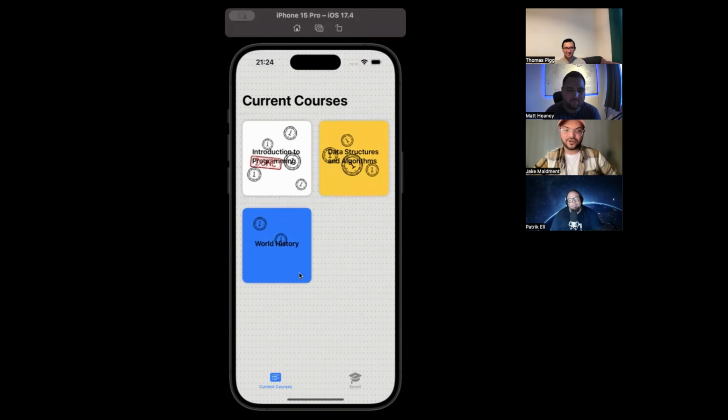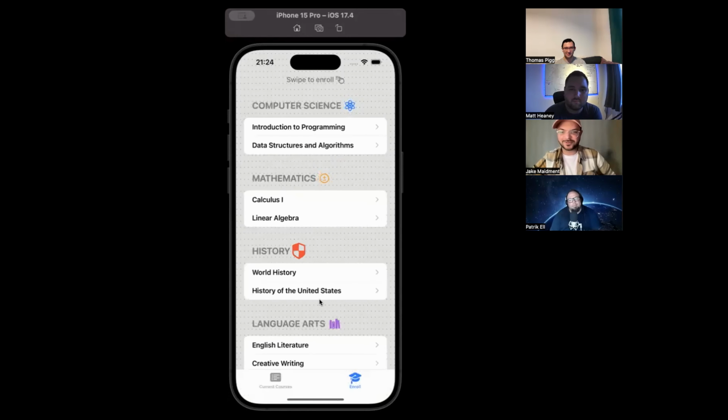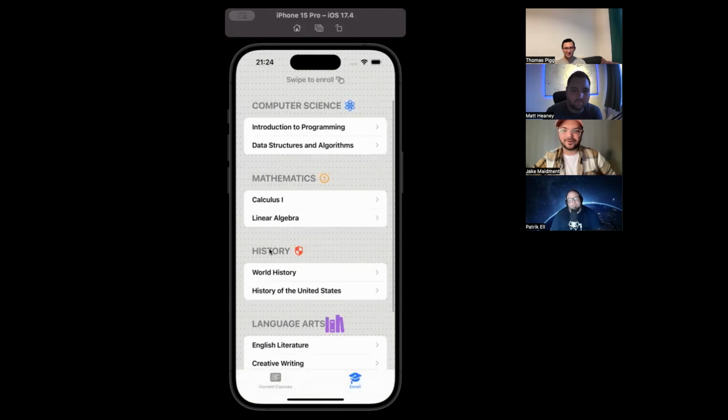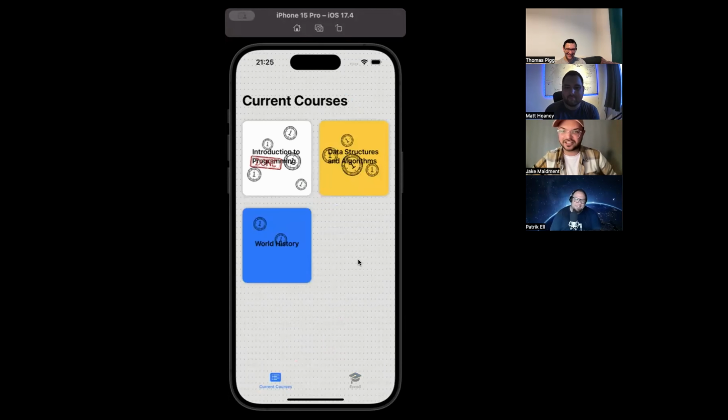There is one more Easter egg. I did the second dinosaur, and the second dinosaur was in the scroll view in here, and you triple tap. It's a triple tap gesture on the history subject, and the little dinosaur pops up there as well. But yeah, that's pretty much mine in a nutshell.